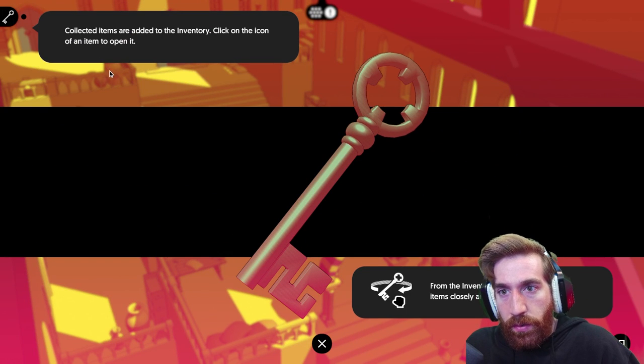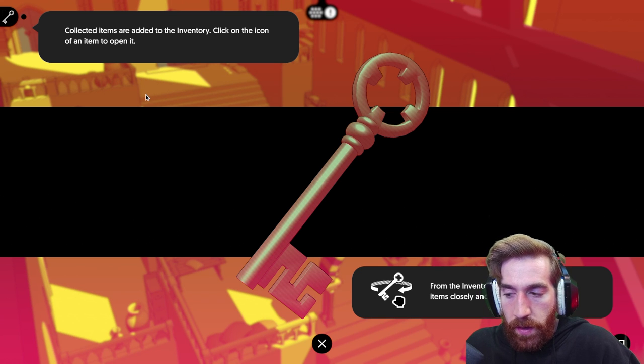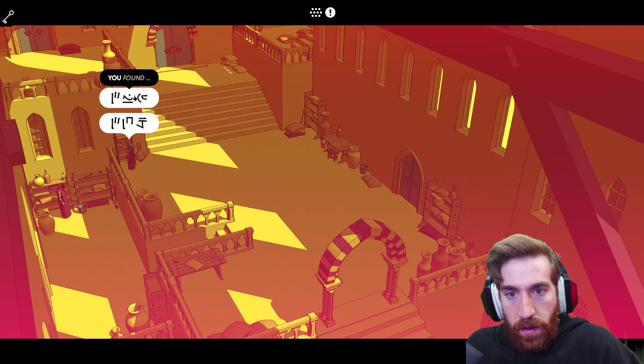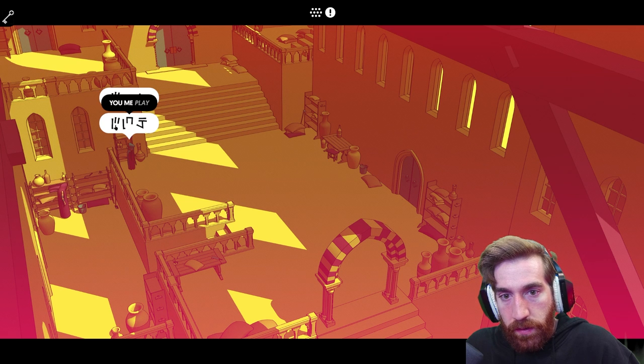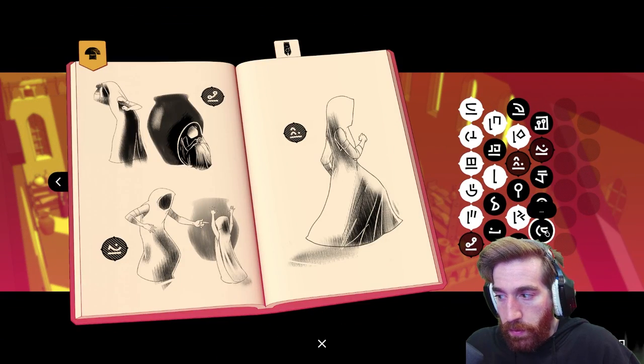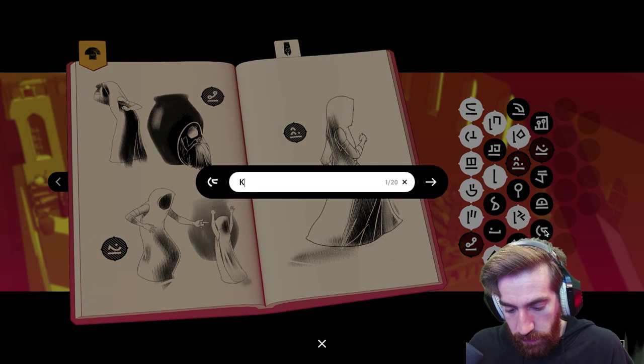Collected items are added to the inventory. Click on the icon of an item and open it. From the inventory, you can observe your items closely and rotate them. Cool. You found key. You me play? Okay. So let's say that this is key.